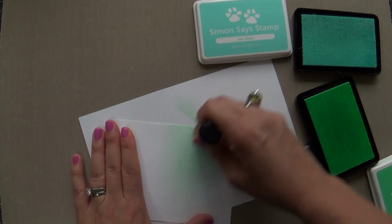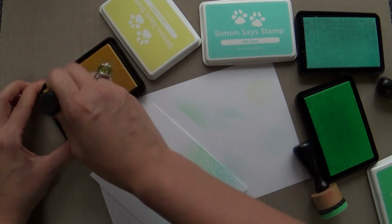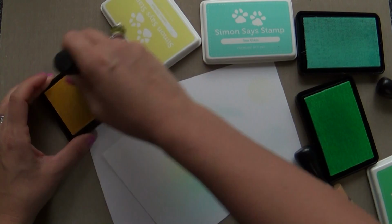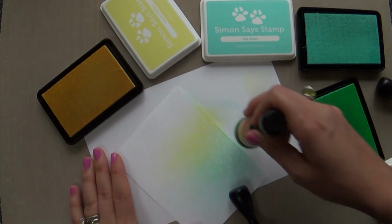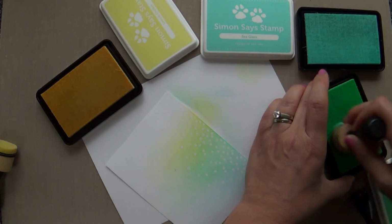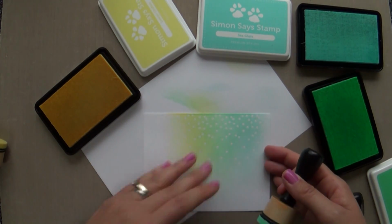I mean, come on. Any card that has sea glass and mint on it is just going to be a home run. Now I'm going in with some lemon chiffon, because what I'm doing is I'm heading into our brand new ink pad that comes in the card kit. People, you get a brand new ink pad in this card kit. It's amazing. What a great idea. This is enough for me to buy a card kit right there, to get a new ink pad and a gorgeous stamp set. I'm sold.